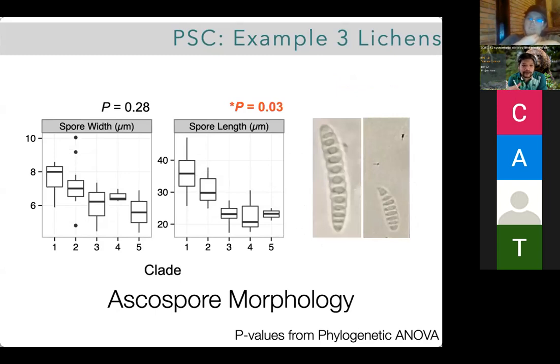So I cut open the ascoma and looked at the spores. Hallelujah! The length of the spore showed a difference. Groups 1 and 2 have a longer spore than the others. Finally, thank God. But I still can't separate 1 from 2, or 3, 4, and 5 from each other. So in the end, what did I do?